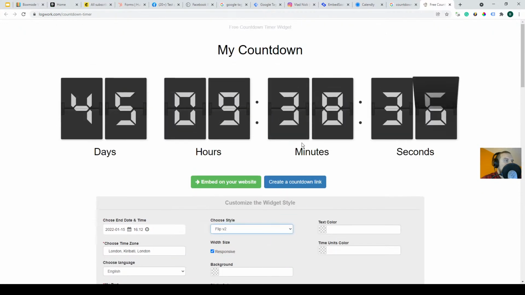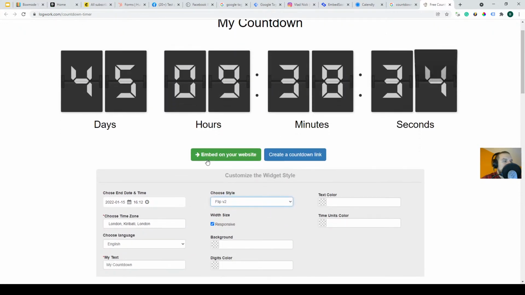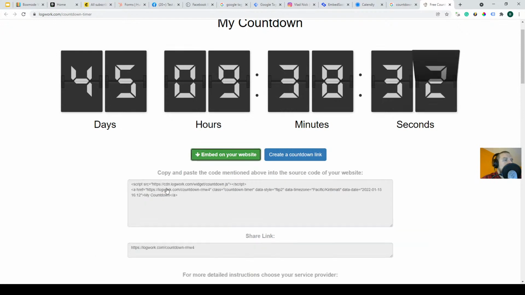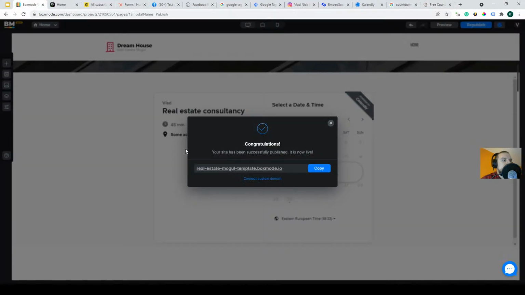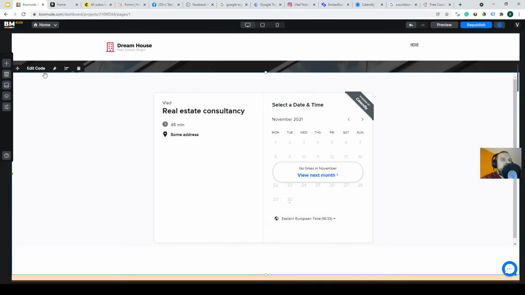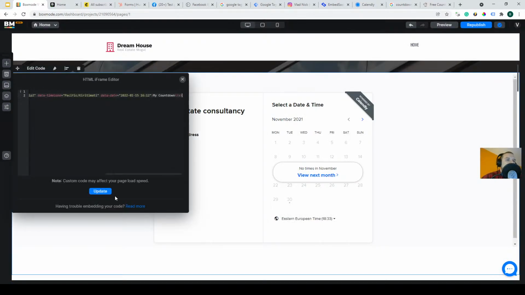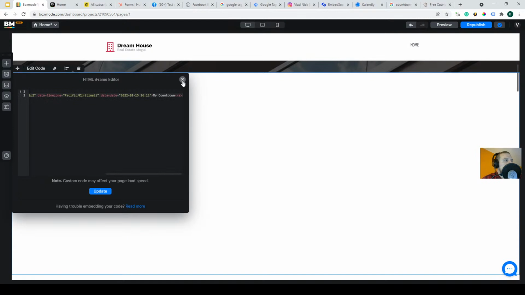So once you customize this timer, again, you can click on embed on your website, and the system will generate a code for you that you can copy and go back to your website and paste this code in the iframe widget.